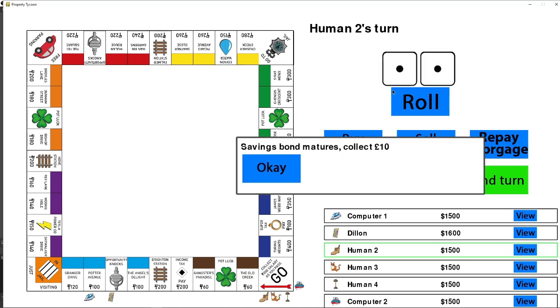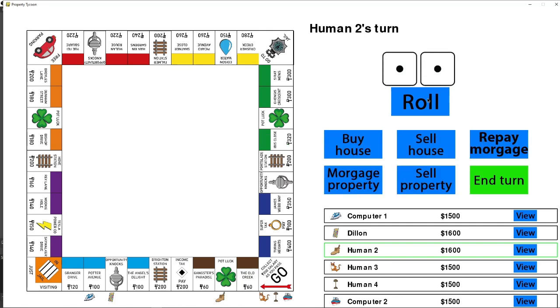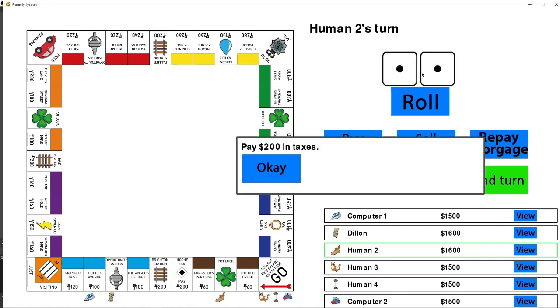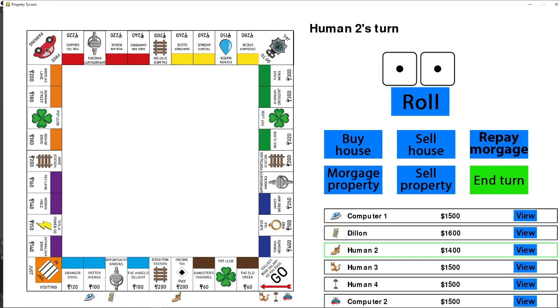There we go. I've landed on Potluck. And because we got a double, we can roll again. Same one again, and this time we landed on income tax. So we paid 200 in taxes, which goes up to the free parking. If you hover over free parking, you can now see that there's 200 in there. If we roll a third double here, we'll end up in jail, but hopefully that won't happen. There we go, it doesn't happen.